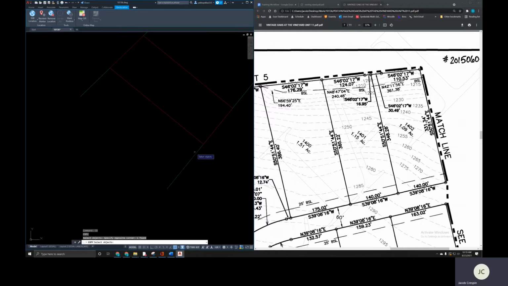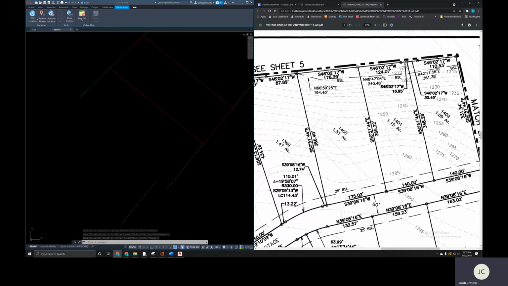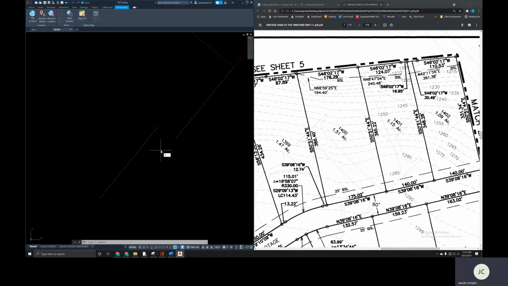Now we'll copy this line because this line and this line share the same bearing, 390816, except this one is 12.74 feet. So I'm going to link them by typing LEN, the object that I want to change. Okay, that just gives me the measurement. I want to change it, and I want to change it by specifying the new total that I want to give it. So I'll hit space because that's the default. The total length I want to give it is 12.74 feet.